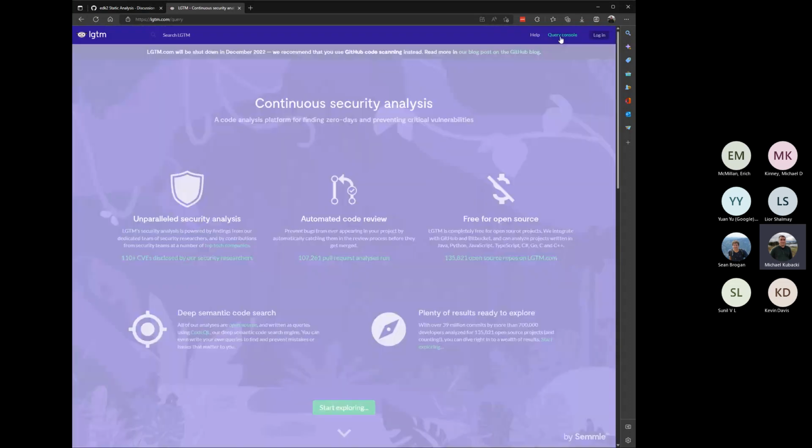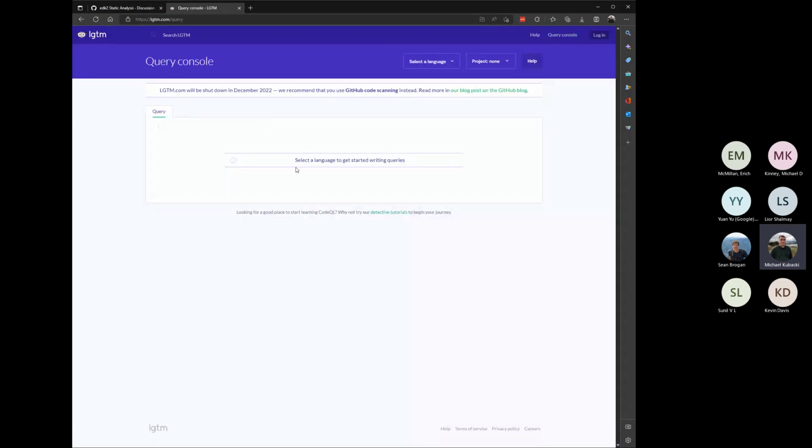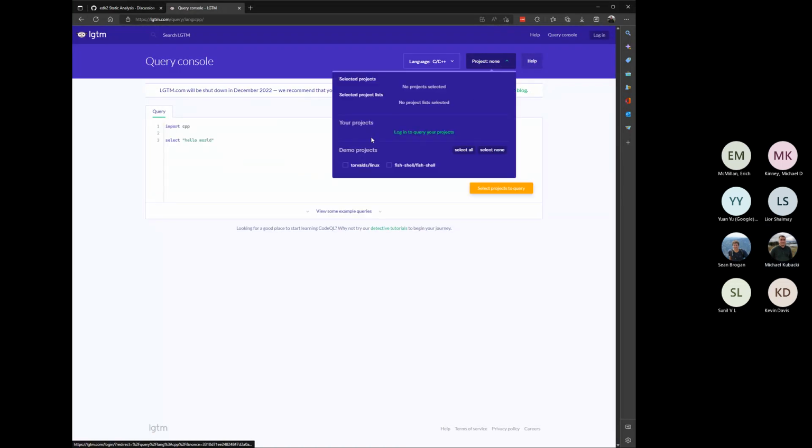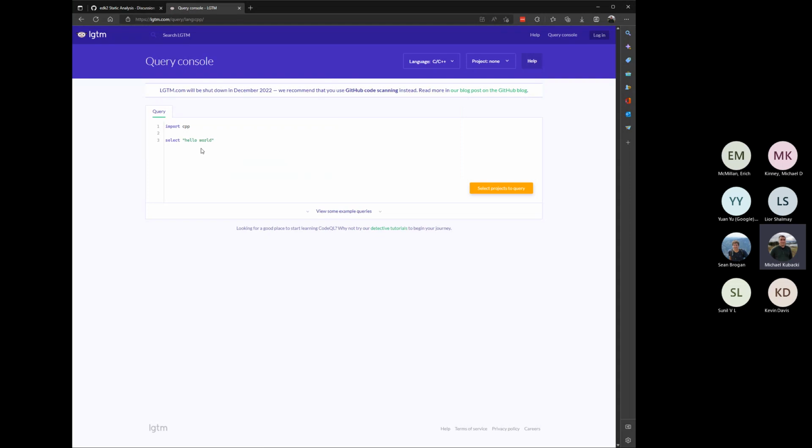They have a query console, and once you select a project, you can run queries against it pretty easily. I'm not logged in, but as we generate databases and they get uploaded, and as it says, it'll go to GitHub code scanning in the future, running queries is pretty straightforward. You can just open this query console and run whatever queries you want and get the results really quickly.